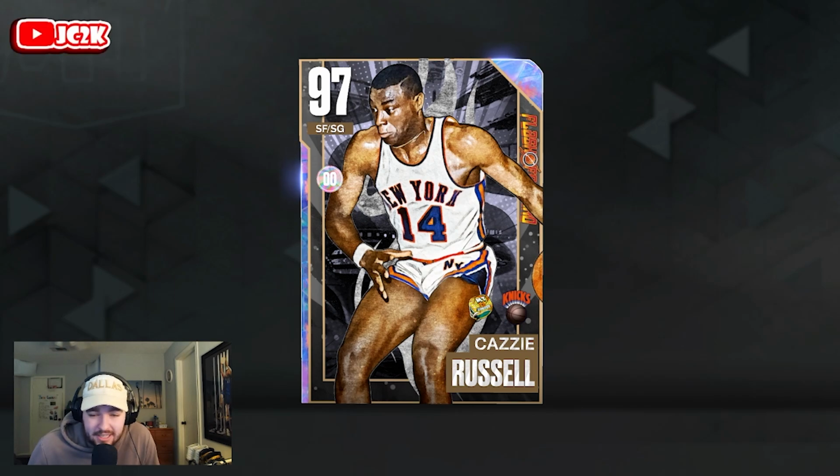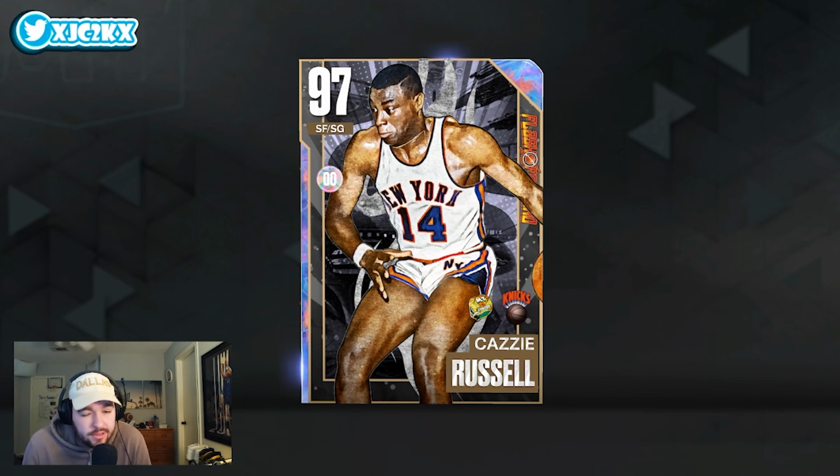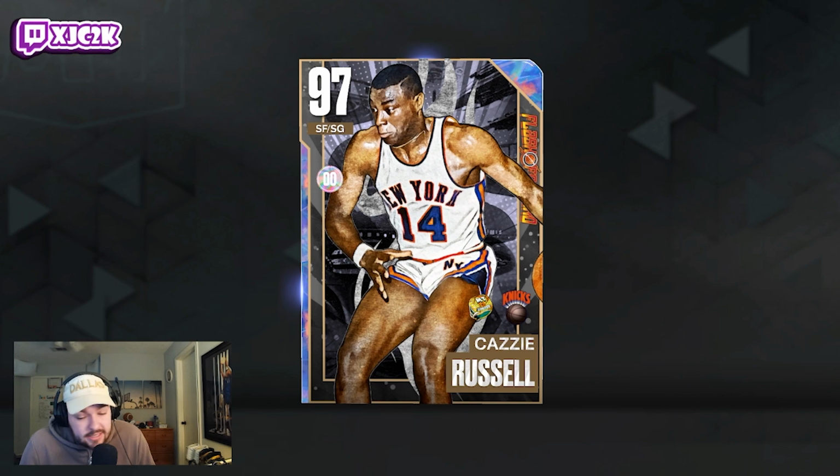All right, in conclusion, Cazzie Russell is the second best shooting guard on my team right now. I'll say that with confidence because Terry doesn't have Anchor or Handles for days, so I don't think he's going to be quite as good as Cazzie, even though he does look like a great card as well. This Cazzie Russell card is an absolute demon, though. He can create his own shot at such a high level. He is such an elite scorer. He's a capable defender, and he's a really good slasher as well. Really good Sigs, amazing release.